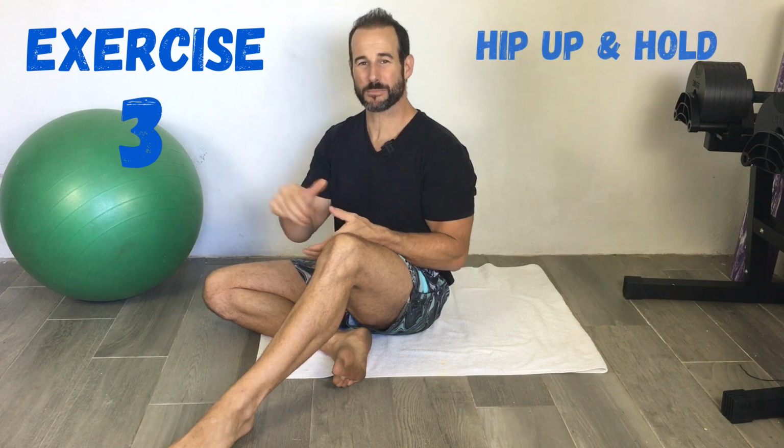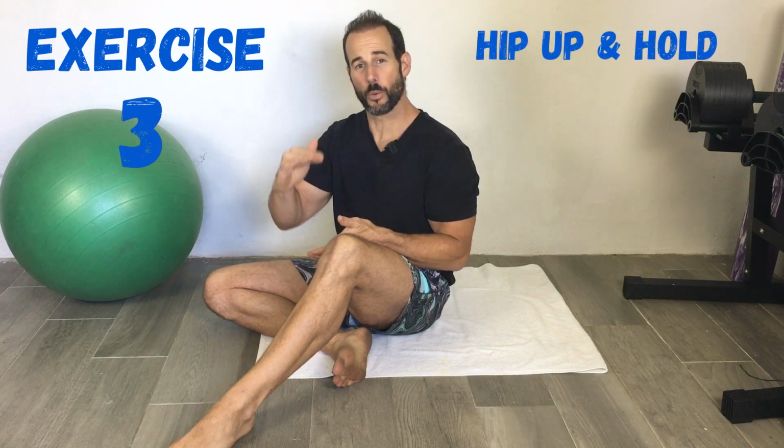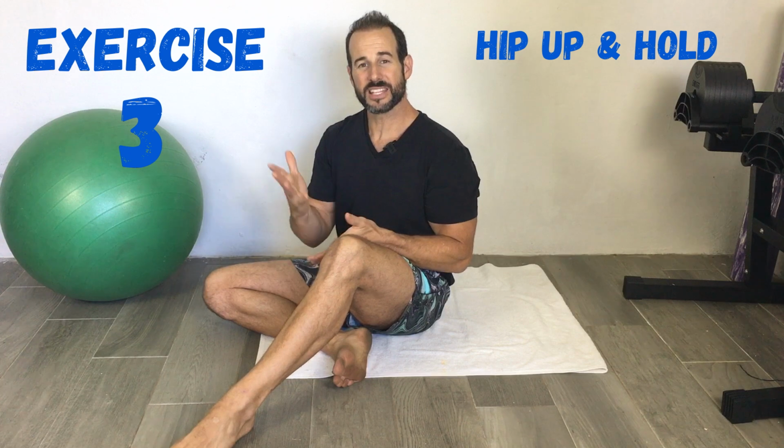The third exercise is the hip up and hold. This is a fantastic movement. It targets all the muscles of the lower portion of the posterior chain. These are the muscles responsible for maintaining a stable foundation for your spine and resisting the pull of gravity all day long. So maintaining strength in this region should be a priority for everyone, everywhere.